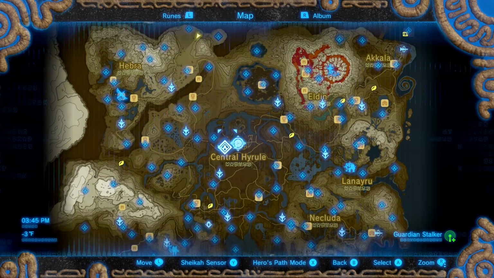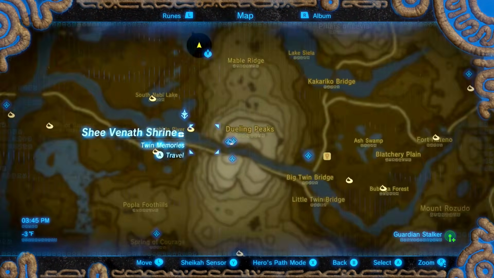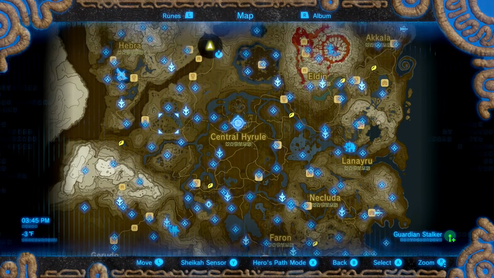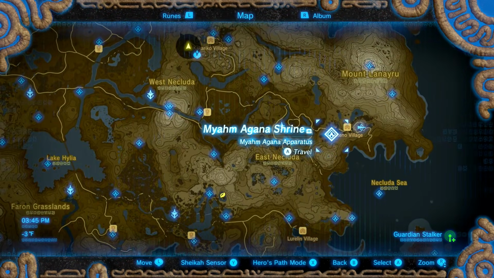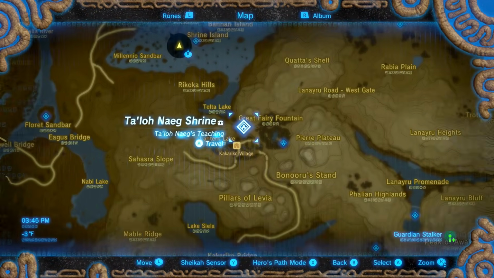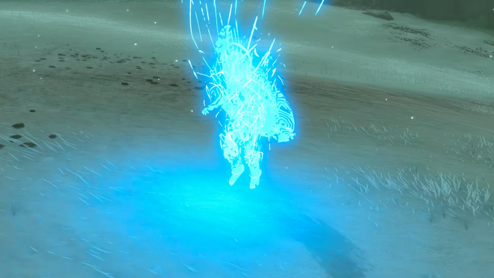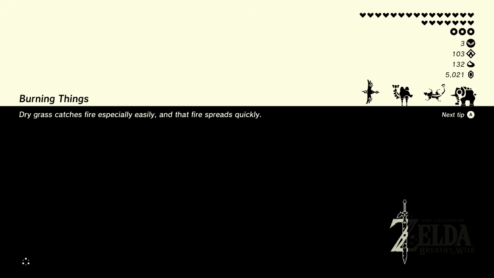So, where do we want to go cook food? Let's find somewhere fun. I know there are a ton of cooking pots everywhere, but where would be a fun place to go to one? We could go to Hateno Village. I like going to Kakariko Village, though. That's not Kakariko Village. This is Kakariko Village. So we'll go here, head down and cook some food in the cooking pot, and then head back to Hyrule Castle. The Blood Moon will probably happen.